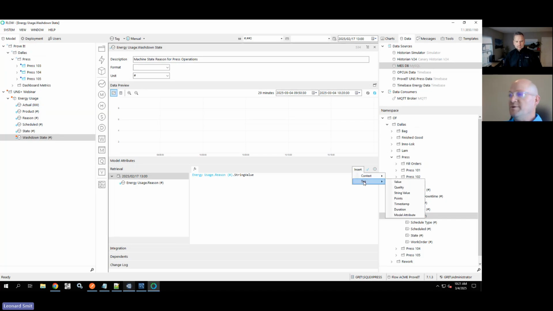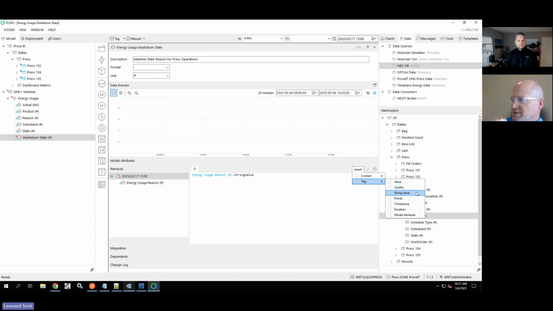Perfect. So remember now, when I'm pulling data from tag information, either from historians or from transactional databases, that tag could potentially have either string values, like in this case, the states of the machines. It could have a Boolean or a double value, if it's more from a time series historian. But I potentially could also utilize the quality component. So historians does mark if the quality of that tag is good or bad. And I could potentially use that to filter out data or to include or exclude data based on the actual quality coming back from that tag as well.